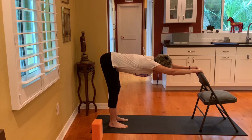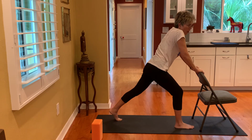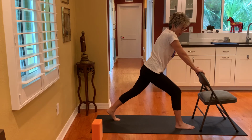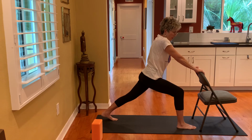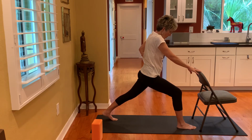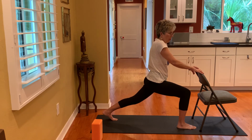Good. All right, next we're going to come into a lunge. So inhale your head up a little bit, and then step your right foot forward and wiggle your left foot back so that you're on the ball of the foot. So you're like this. And then you're going to sit down. So bend the right knee and push into your left heel. So you feel a nice, stable lunge. Okay, sit down into it. We're going to do a little bit of loosening. And what we're working now is this left psoas muscle, a muscle that's deep in the belly, also gets very tight, and the hip flexors right here that get so tight as well. So let's do a few little ups and downs in our lunges.